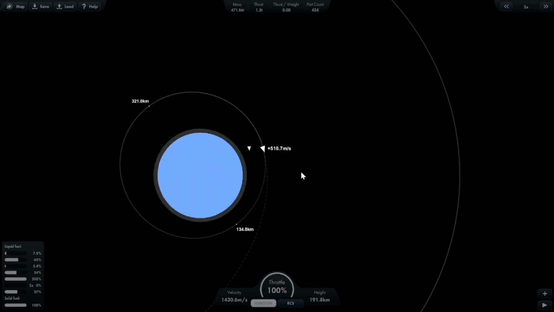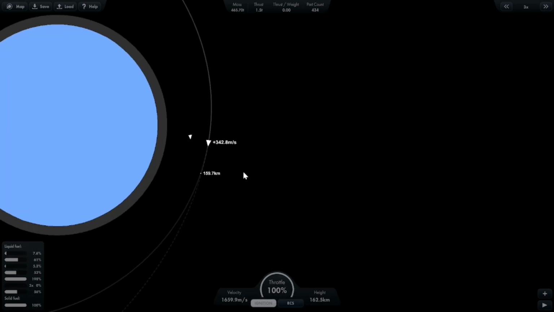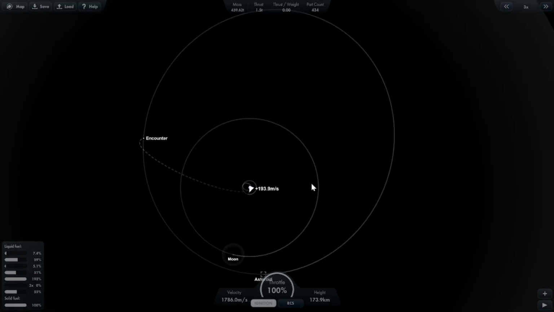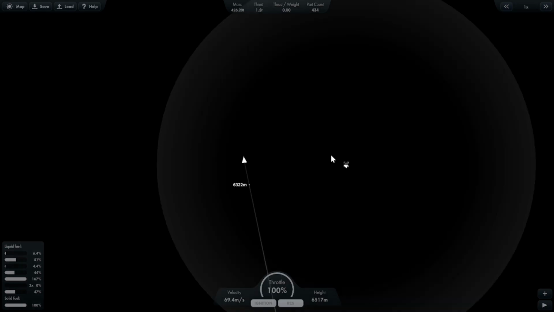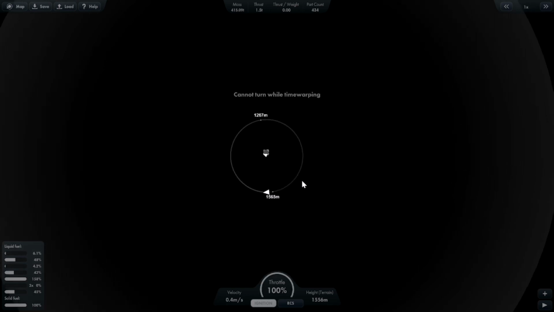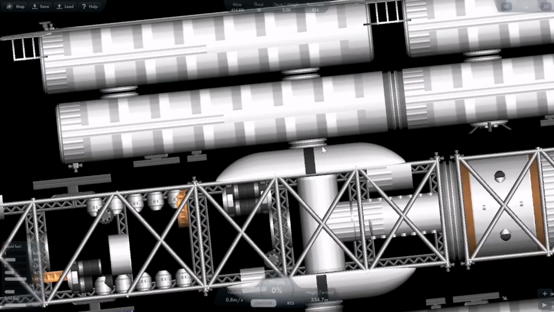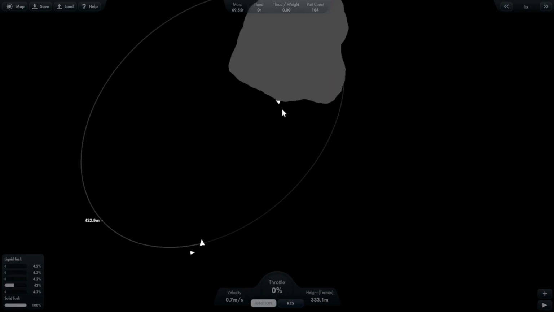Activating the nuclear propulsion engine, we thrust our way over to the asteroid now. Arriving at that asteroid, we will begin our deorbit burn. There we go, and we have a successful orbit, and now we just need to circularize for a better orbit. And now we can begin separating the base modules and landing them onto the surface.